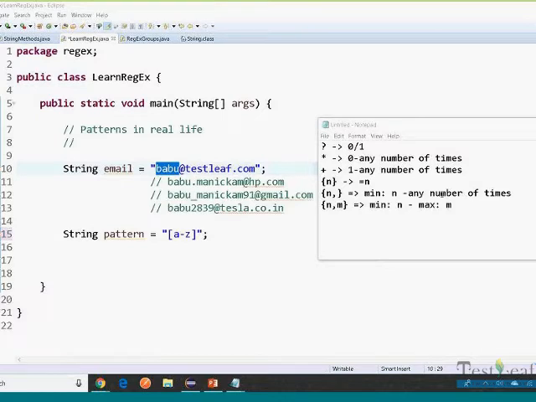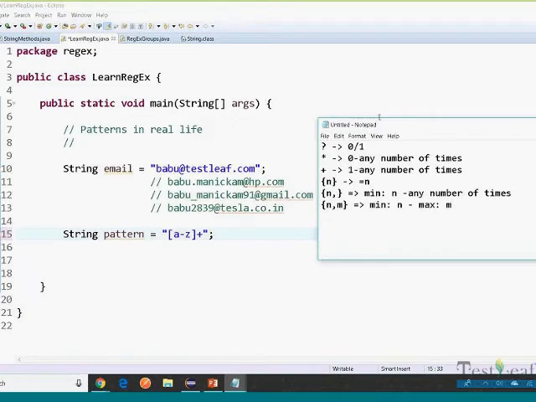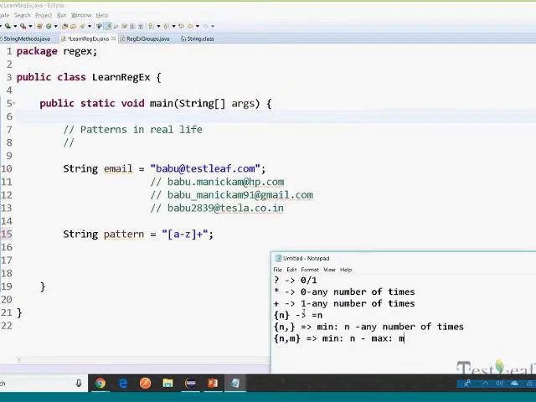And the name has a range, right? I don't know the size. Somebody may write an email address with 256 characters, somebody with a minimum of 3. Some organizations say your name cannot be less than 10 characters, or your email address should not be very small. So the best idea is plus, because it should be 1 or more. That is the easiest representation for this problem. You may be right again, but your answer may be a longer solution. So when you say 1 or any number of times, plus is the best way.